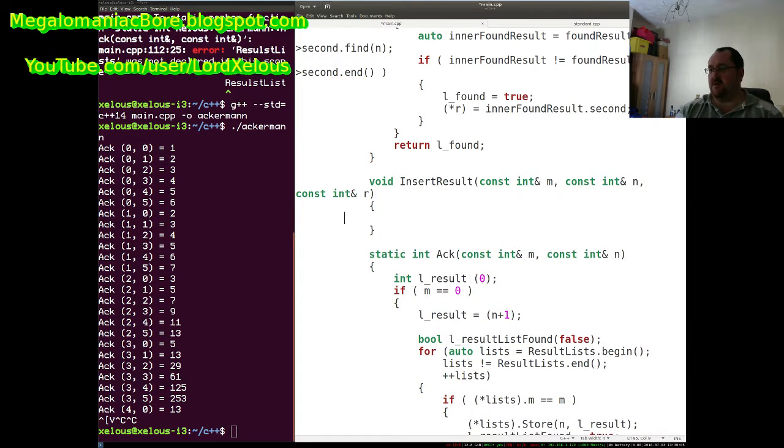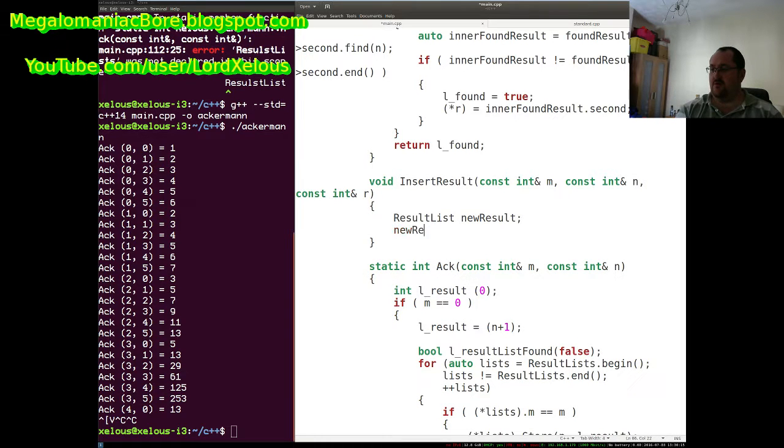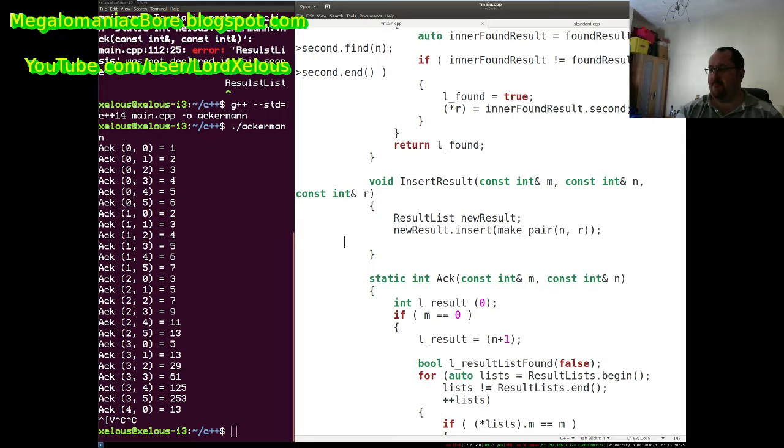So this is a result, and we will create result list r new result, and then we'll go new result dot insert make pair n r, and then we'll go result map dot insert make pair m new result. That's pretty much all we need to do there.